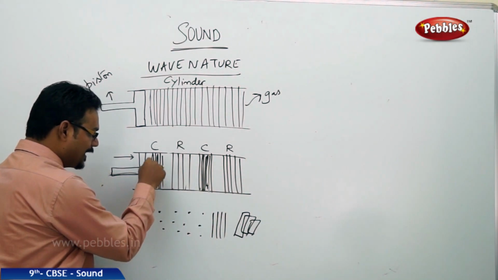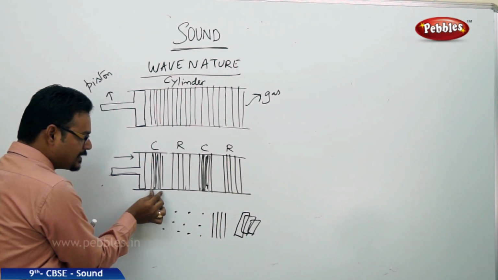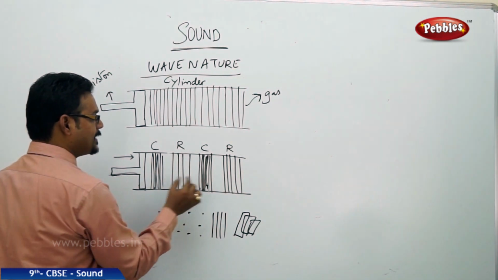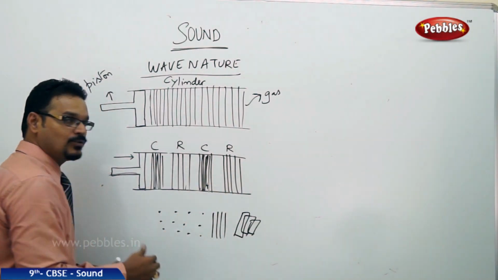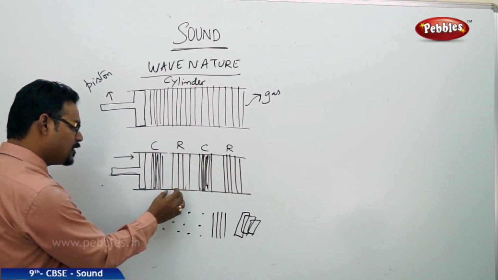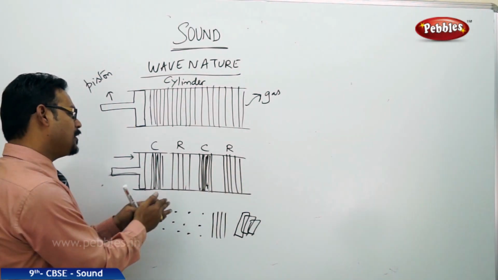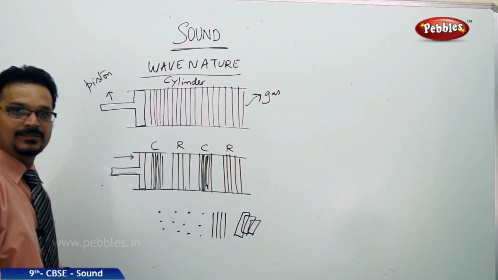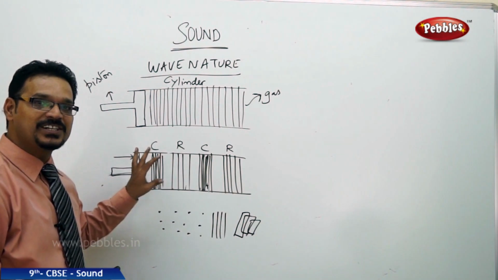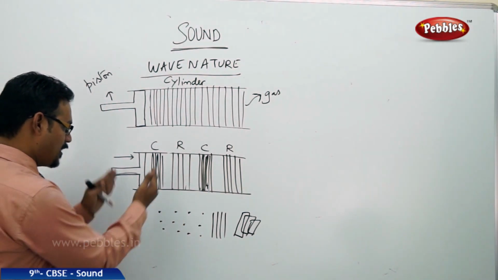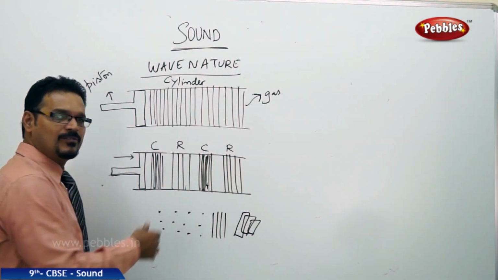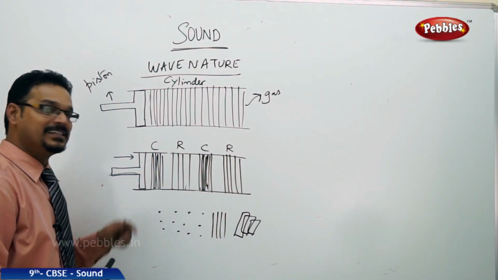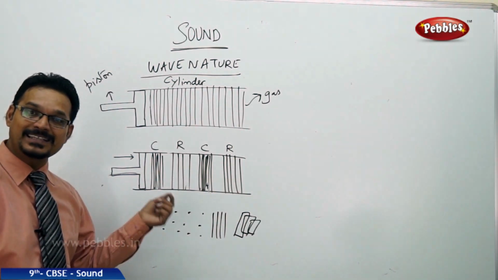If you see, many layers are occupied in this volume. Same volume you can take here, and in the same volume you have fewer layers. Same volume again, more layers. Same volume again, fewer layers. So the gas layers are arranged such that in some volume many layers are there, in some volume fewer layers are there. In other words, in some volume you have more gas layers, more pressure. Yes, because of high pressure all layers are close. Because of low pressure, fewer layers. Or I can say, because more layers are there, it has more density. It has fewer layers, so it has less density.